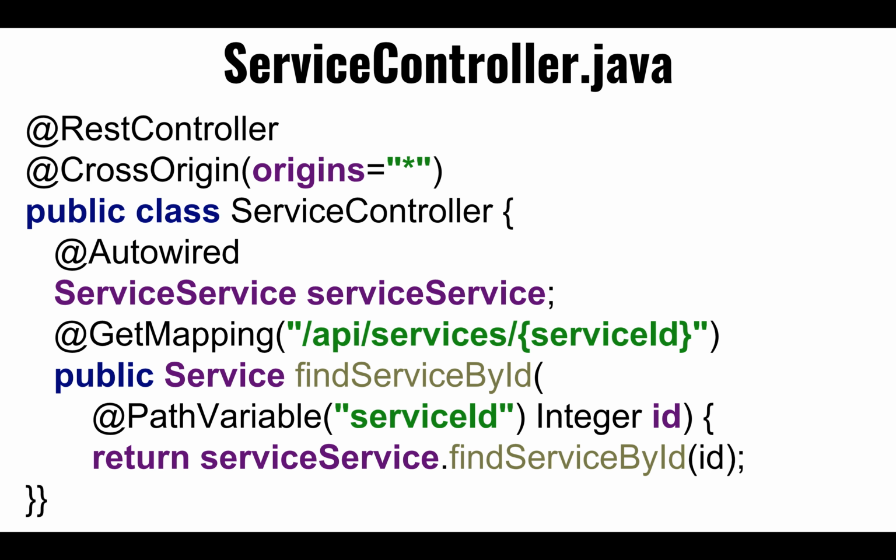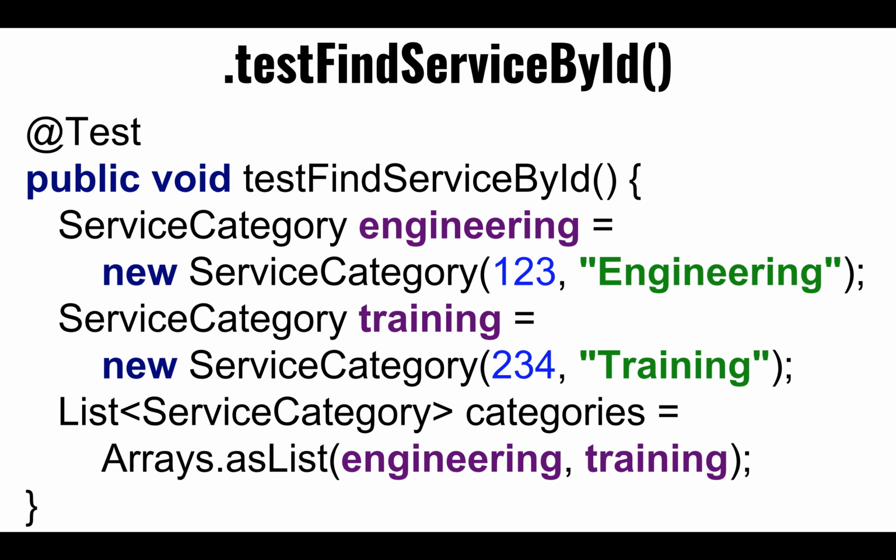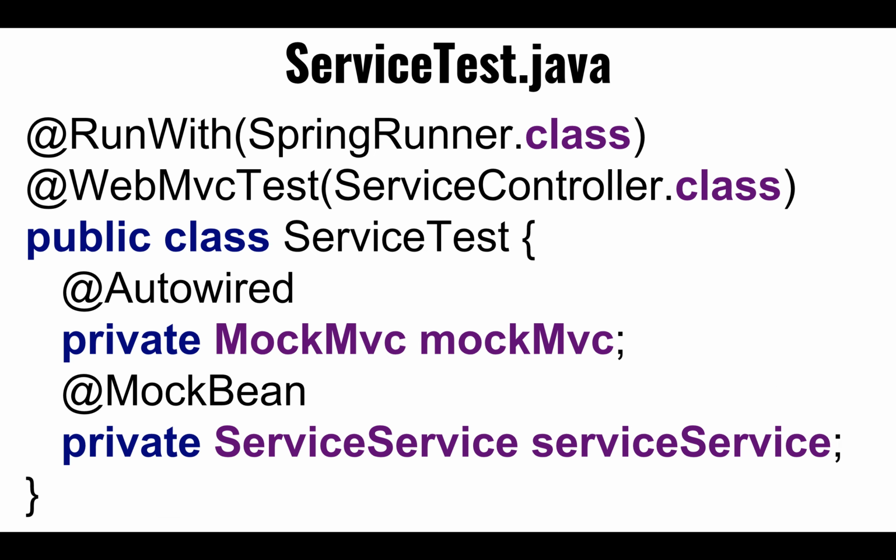We want to be able to eliminate that and say, this would go out to a database, but we don't want you to go out to a database. We want to be able to test these lines of code all by themselves without them going out to a database. So to do that, we're going to mock bean the service. We're going to mock it, and we're going to configure it and say that if you're going to use the service to go find a particular service by ID, we have to build a service object and say, this is the service you would get if you go out and actually fetch it. So let's build that object in a unit test.